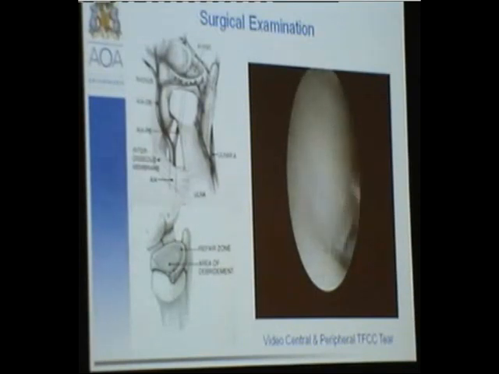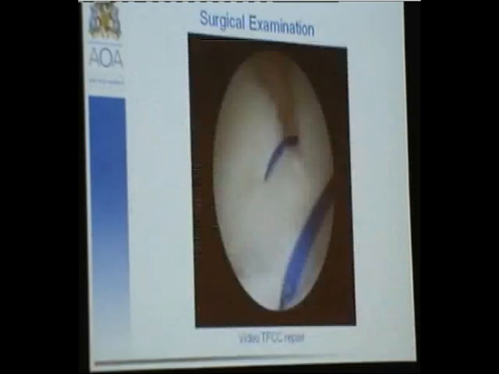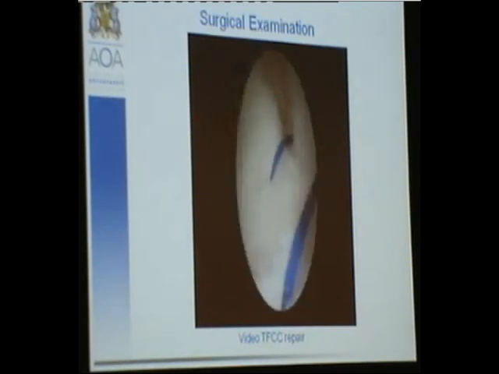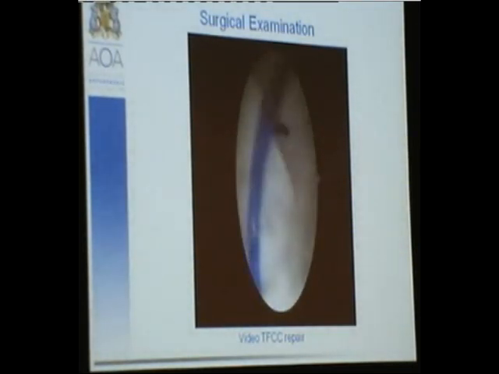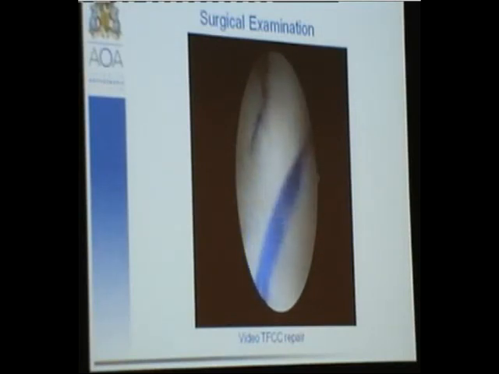This is just an example of the suture technique. Basically, I make a longitudinal incision, which is approximately 2 centimetres long or so, over the ECU, and I do a repair through the ECU subsheath. And this is an outside-in repair, so you can use a needle itself and 2 OPDS and run 2 or 3 sutures through the back there, and then basically tie it over the dorsal capsule.